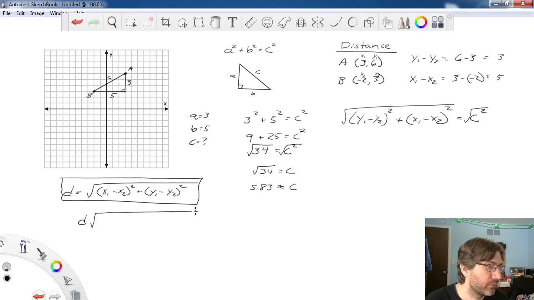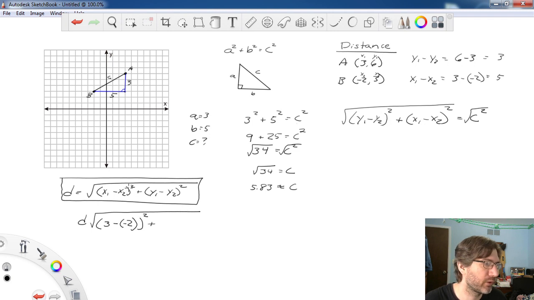So we're going to plug into our formula. We've got a square root symbol, we've got a parenthesis, we've got an x1, but I know x1 is 3, so I'm going to go ahead and write 3. Then we've got a minus sign, and x2, and I know x2 is negative 2. I am going to put that in parentheses. But you can instead clean up the signs right away if you wanted. But I'm just showing you how it gets plugged right in. And that all gets squared, so the whole thing is also in parentheses, and that's getting squared.